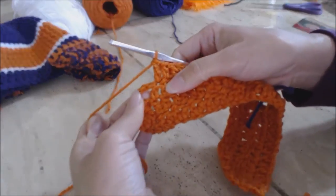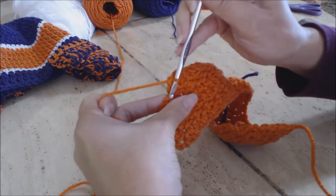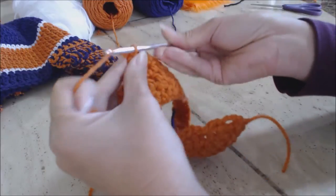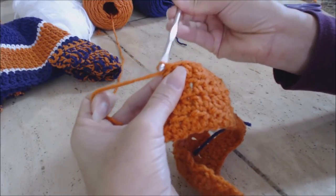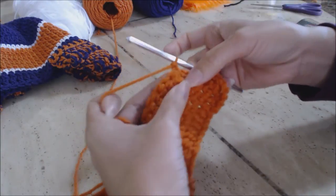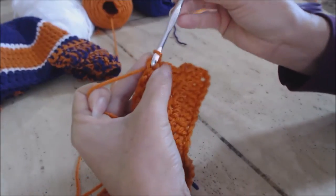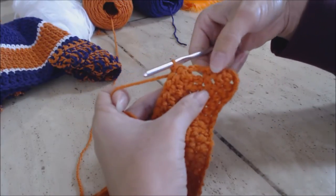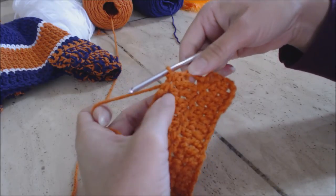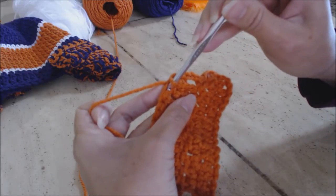You should have reached the last 2 stitches, so we're going to do a slip stitch into the next stitch. Yarn over and pull through both loops on the hook, chain one, turn your work, and then do a slip stitch into the next stitch.